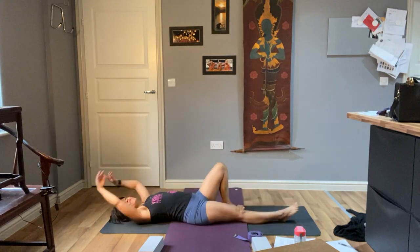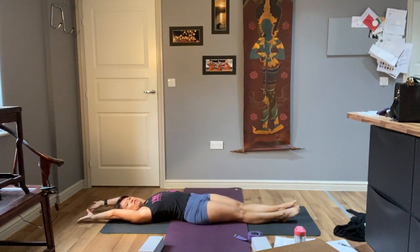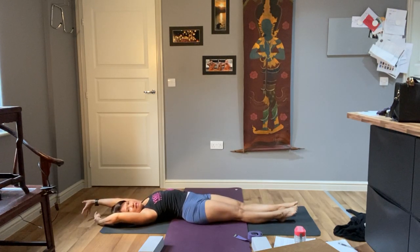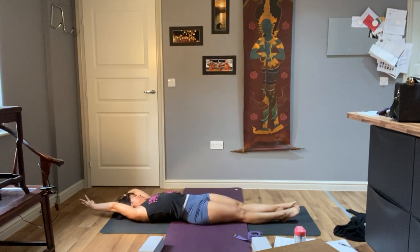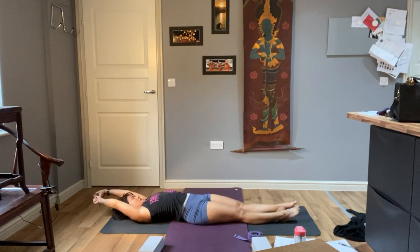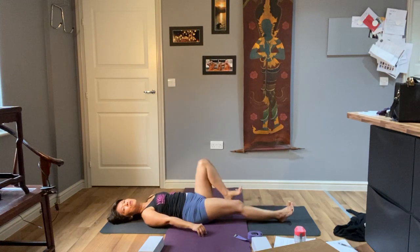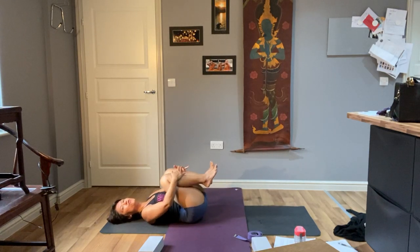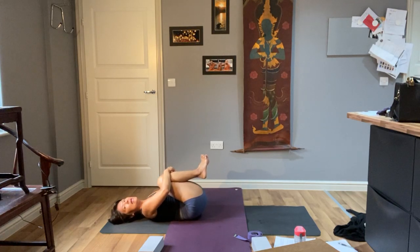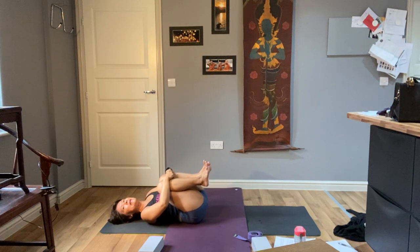So as you breathe in, reach your arms overhead, point the toes forward, get nice long, big stretch, and then start to stretch one side and then the other side, and do that a few times. And on your next out breath, use the breath to help you draw the knees up into the chest, curling into yourself. A little forward bend here already, drawing the belly in and up.